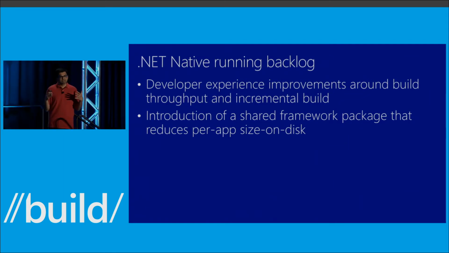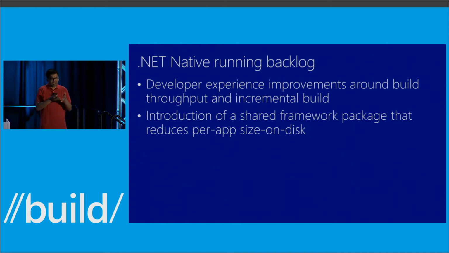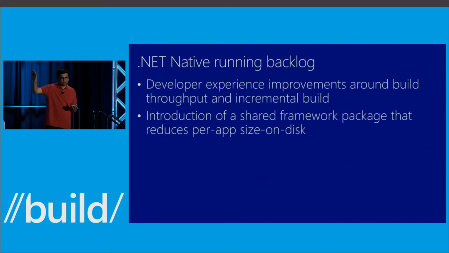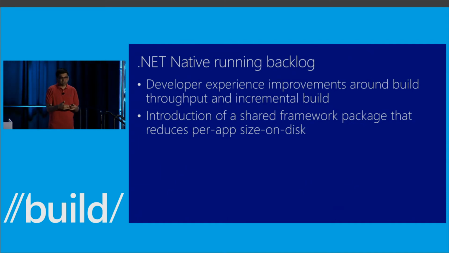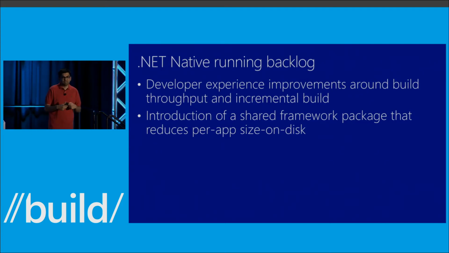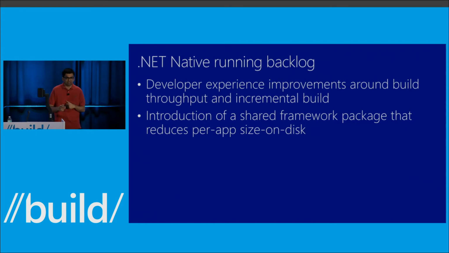The way we're going to reduce the size of the DLL that you saw, the 8 megs, is we are taking some common parts of the framework that everyone is likely to use and refactoring that into a framework package. So your application will contain libraries that we don't think are as common, statically linked in, and it'll also contain a reference to a framework package that contains the more common functionality. That way we'll make sure that your application doesn't contain the entire framework statically linked in. It's a balance between the most common use cases, and we have a lot of data on that, versus what you specifically need. So by using that technique, we'll be able to control the size of the DLL and the package.